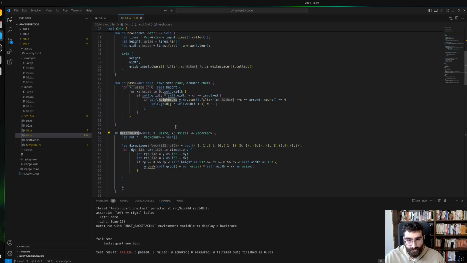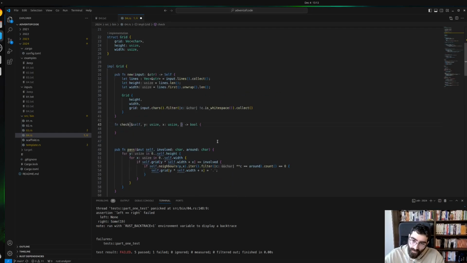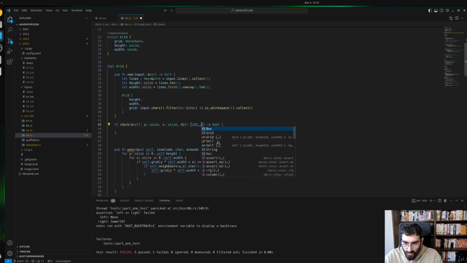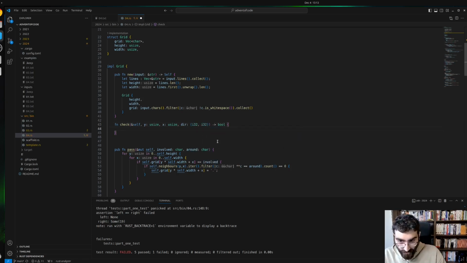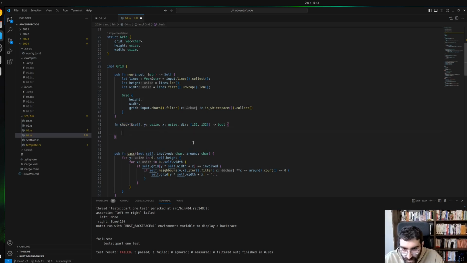For example, from up, we can get the -3, -2, -1, and our position. I can try to get from the upper left, from the upper right, and so on. So we can write all the directions. Yes, we can try that. In a given direction, which is a tuple of i32, i32, I want to get the string in a certain direction. Oh, okay. Let's try again. I want to check in that direction.